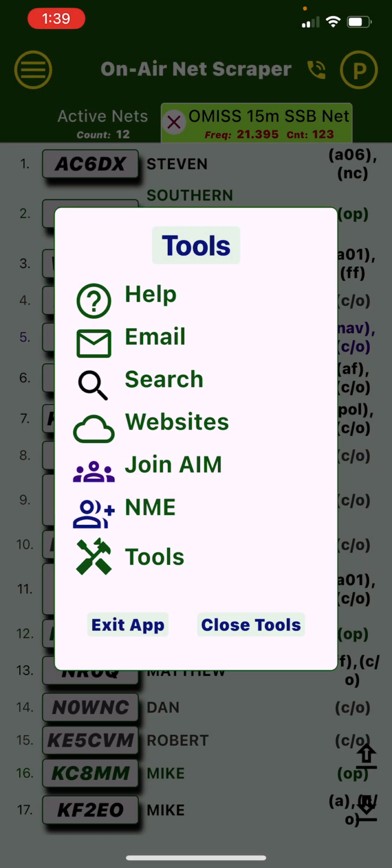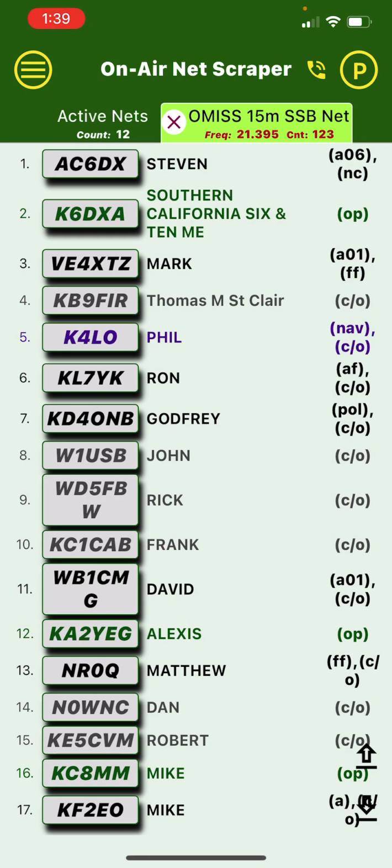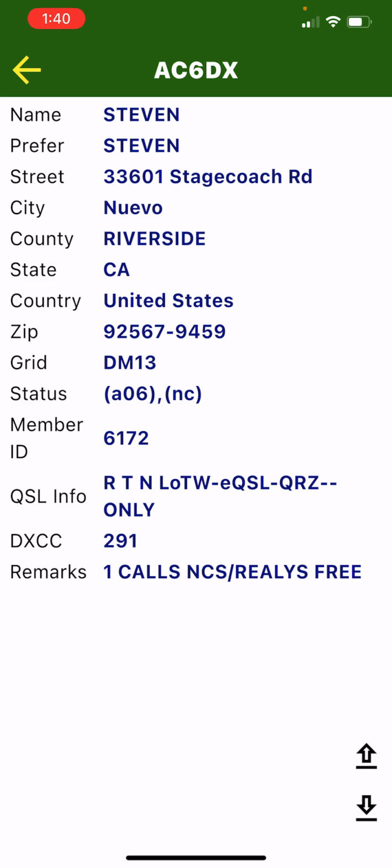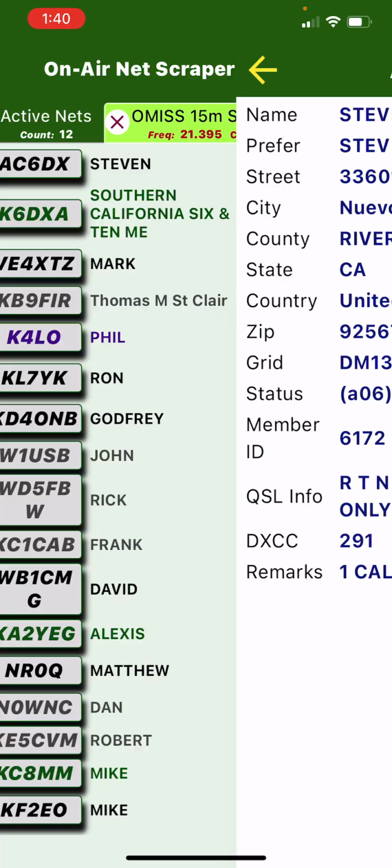If we hit Submit and Close, you will see that the operator information is reduced to just the operator's name. We could still find out about the operator information by simply clicking on the operator's name, and now the NetLogger provided operator information is displayed on a new page.